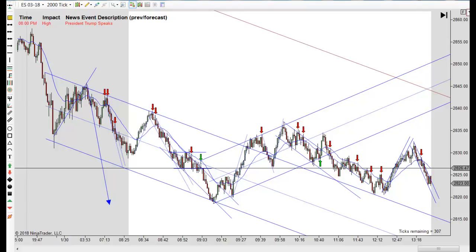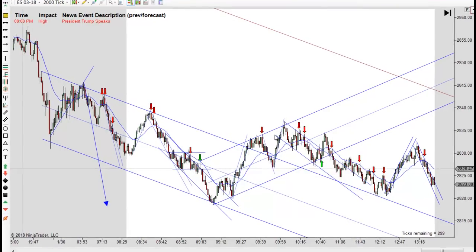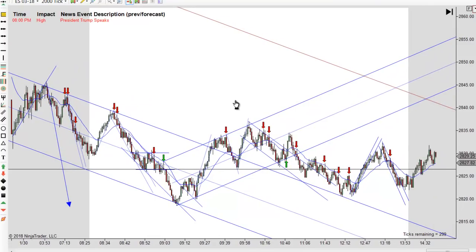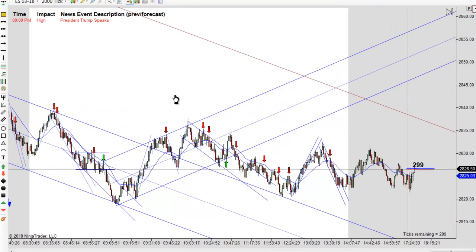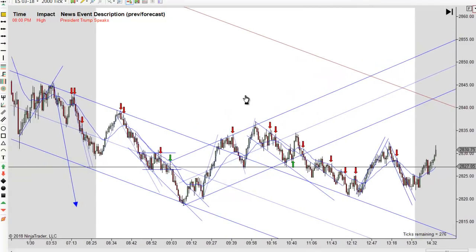This will be our chart lesson for the day, and it was mostly all downhill today. We had some corrections in there. We had one right out of the open, and we moved on down. Then we had another one here with a break of this two-tiered channel, and I saw this as a spike and channel down with two tiers. But I'm going to show you a little trick here in a minute, and you don't see this as much, but I'll show it to you here in a second.